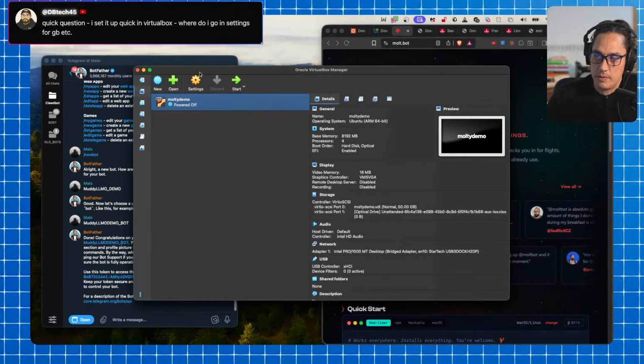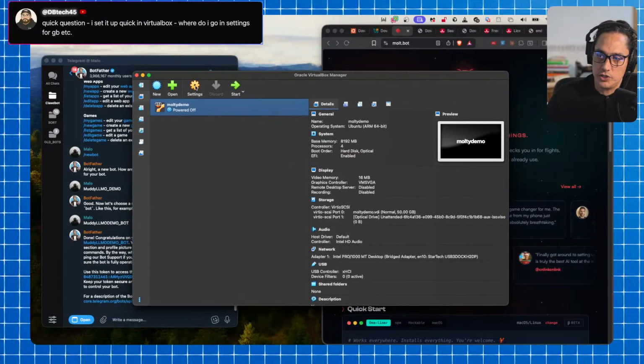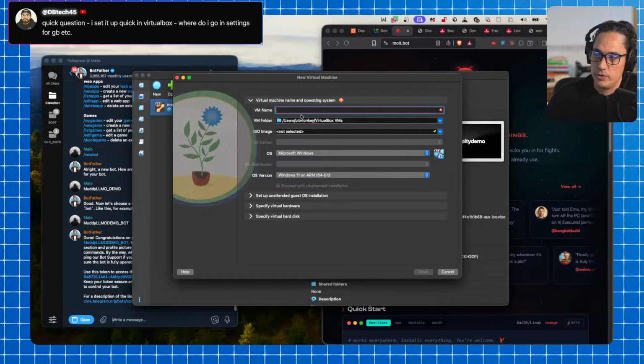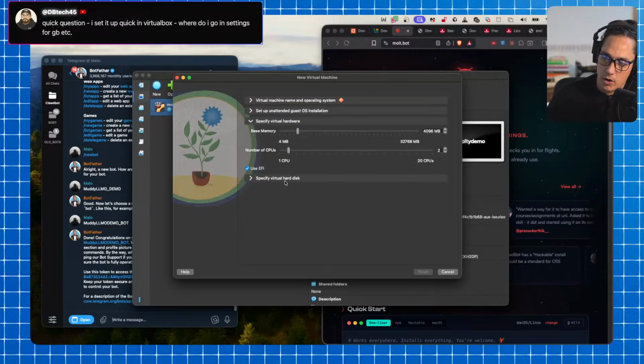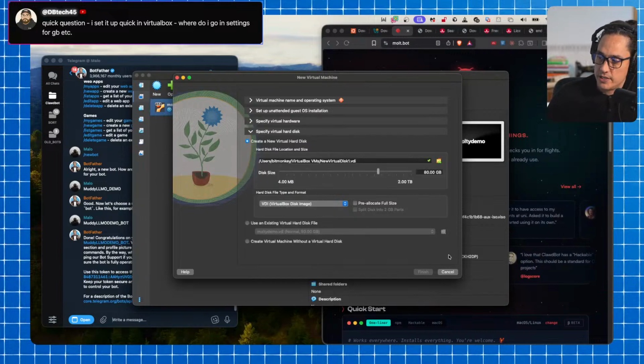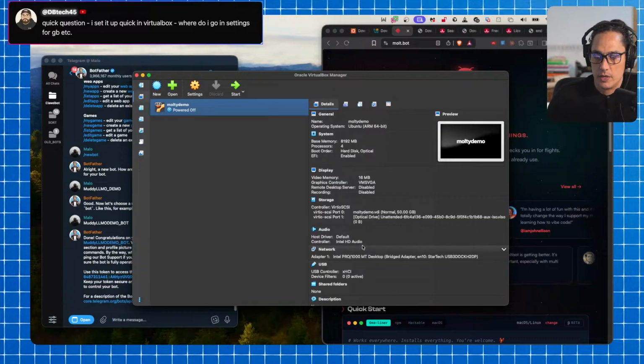So you have the VM started, right? Or are you looking at this screen? Because once you set it up properly here and you hit new, you fill out all this information, you have these 4 sections that you have to fill out. Create your user and password, specify hardware, specify virtual disk, and then you just hit finish. And then it finishes and it starts installing.